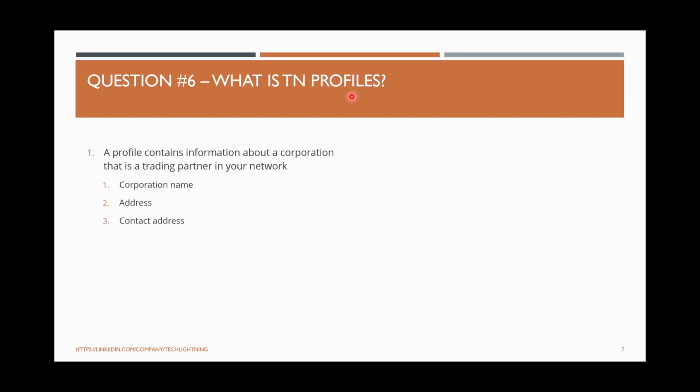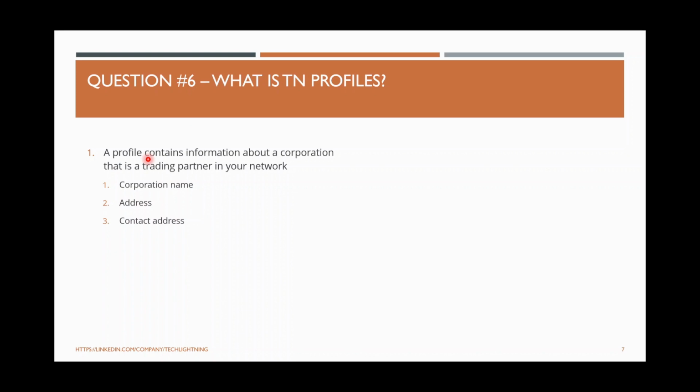What is TN profile? We talked about partners, and also about trading networks. In the trading network we are going to configure multiple partners. For each partner we have to create profile information. We need to provide information about the partner, like corporation name, address, contact address, and also other information like how I want to deliver the document to that particular partner, and in which protocol. Those kinds of things I can set up in the partner profiles.